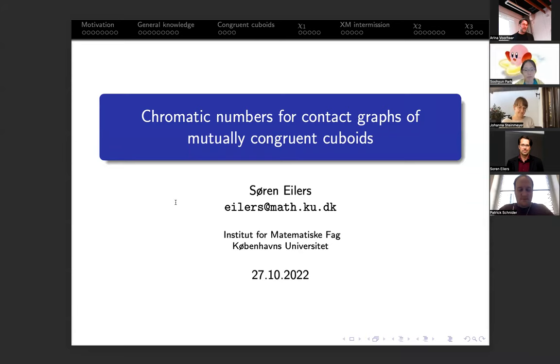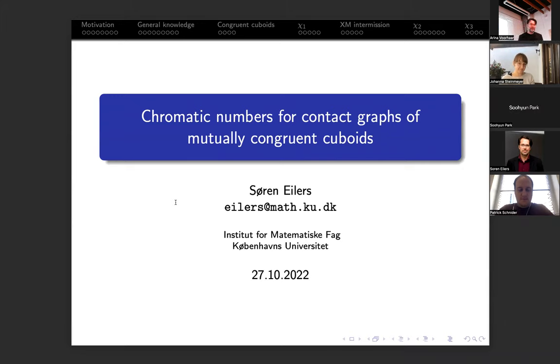I am sort of new to this seminar. I'm operator based. I do the classification of theta operators by K theory. So this is sort of a side interest for me. I have a very good reason for wanting to know these things, and I will start by explaining that.